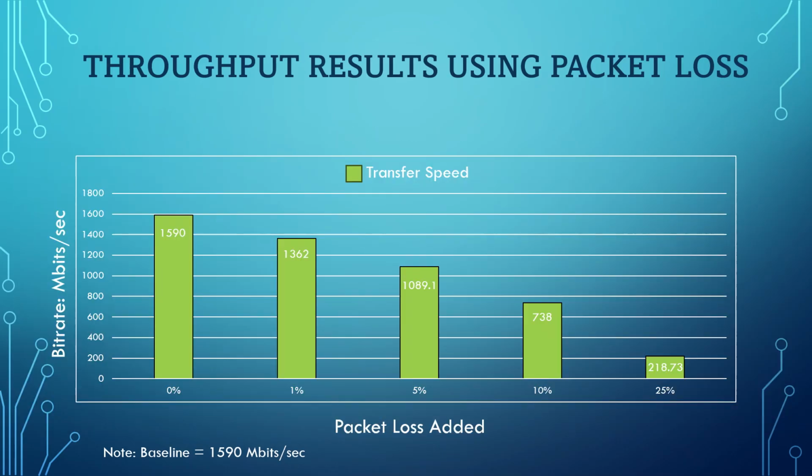Here we see a visual graph representation of how drastically packet loss can affect network data transfers. It is very evident how bitrate numbers can be affected if there is an issue within the network. The reason for this is that TCP responds to packet loss by backing off and retransmitting, so even a small amount of loss can severely affect throughput.